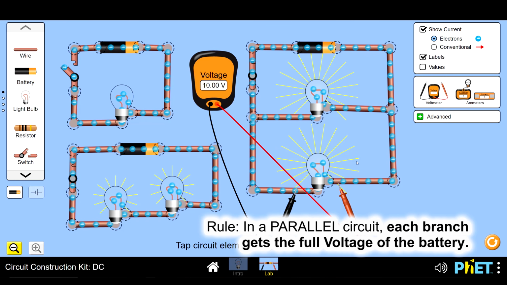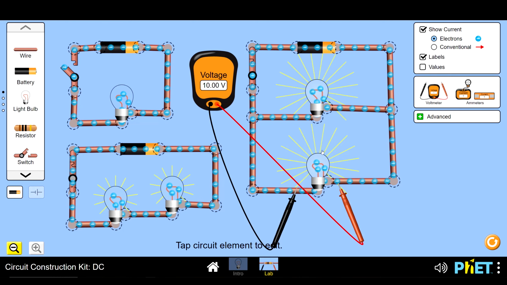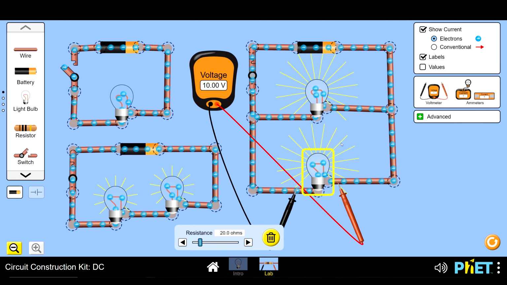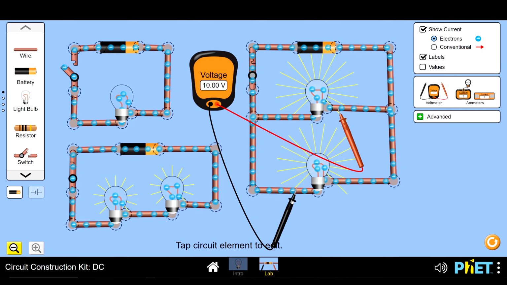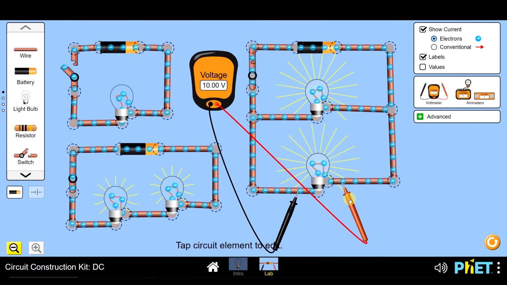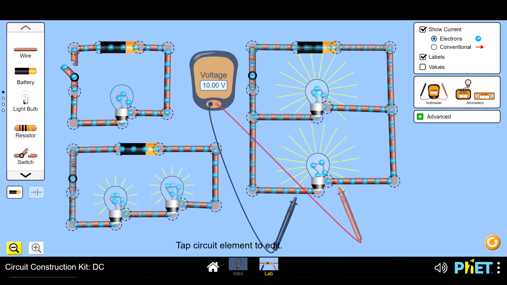This concept is a little bit counterintuitive because it seems like 10 is becoming 20, as if the 10 volts of the battery are being used here and here. And 10 can't become 20, we know that. But it's not an "and" here. It's not 10 volts and 10 volts. It's 10 volts or 10 volts. The electrons are making a choice. Do I use my 10 volts in the top row and then return to the battery? Or do I use my 10 volts in the bottom row and then return to the battery?